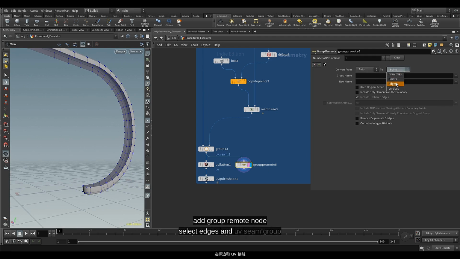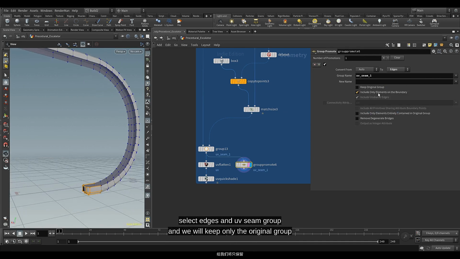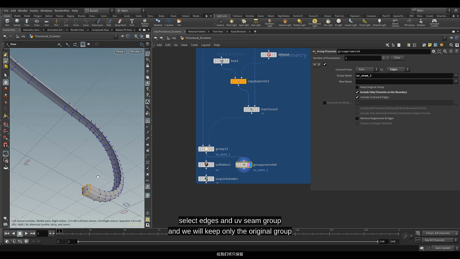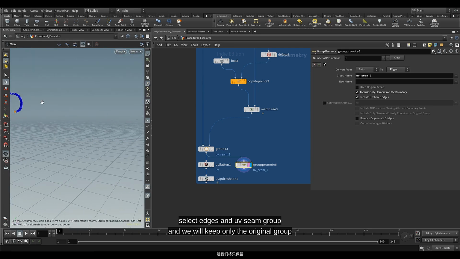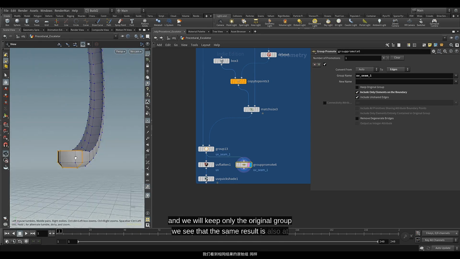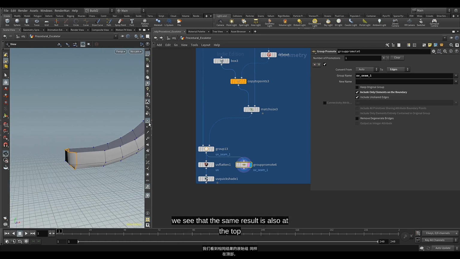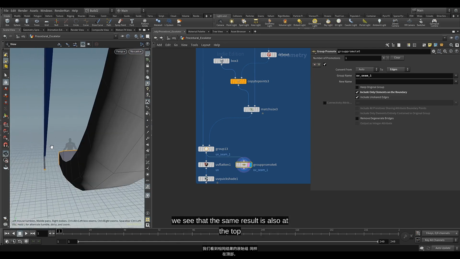Select edges and UV Scene group. And we will keep only the original group. We see that the same result is also at the top.